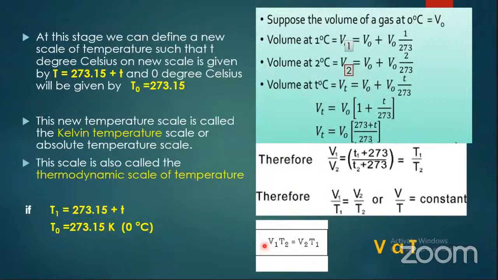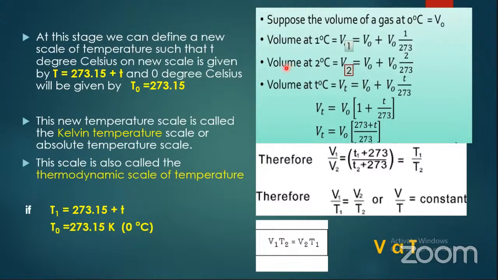So suppose the volume of the gas at 0 degree centigrade is V naught. Now, whatever you heard in the last slide, you put it on the paper like this. Then volume at 1 degree centigrade, let us consider as V1, is equal to V naught plus V naught into 1 by 273.15. We are taking 273. Understood? If the volume is 1, then the increase in volume is 1 by 273. But if volume is V naught, the increase in volume is V naught by 273. Total volume will be the original volume plus the increase in volume. That is V naught plus V naught by 273. That is the condition.